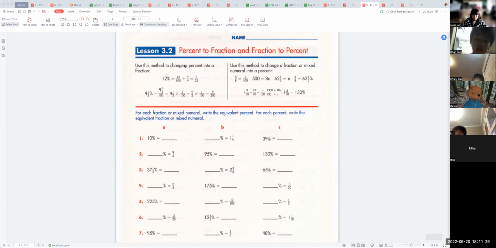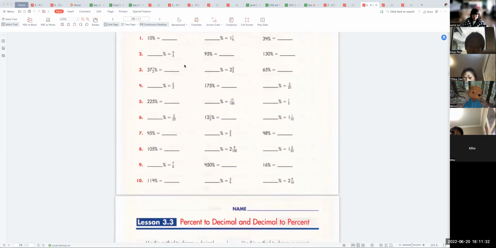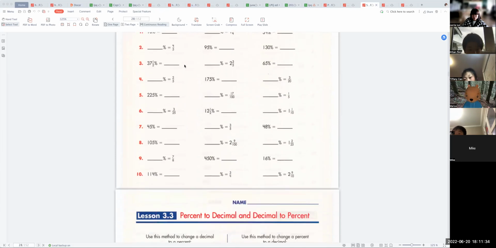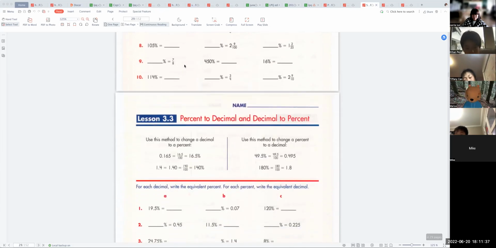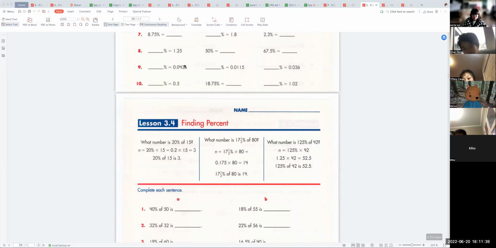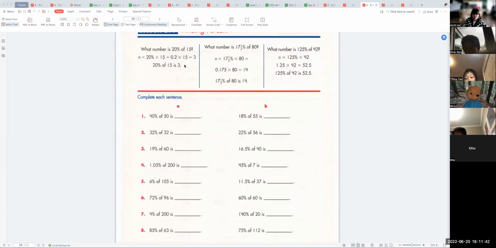So now, this is just a part of the homework, so we just go back. We're not doing this one anymore. Those ones are forward. So let's take a look at this part, okay? This one we have practiced before. What number is 20% of 15? So we need to do a number equals 20% times 15. So equals what? 0.2 times 15. So equals 3.